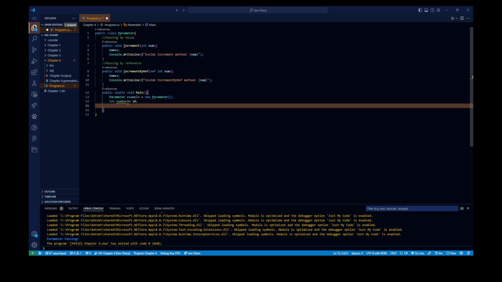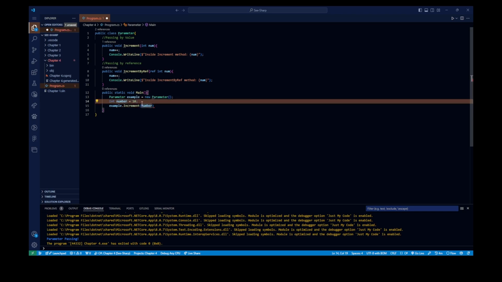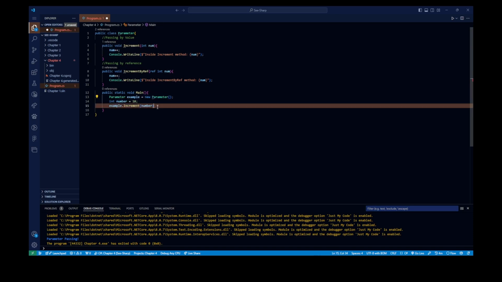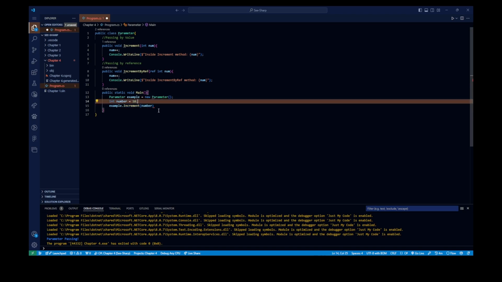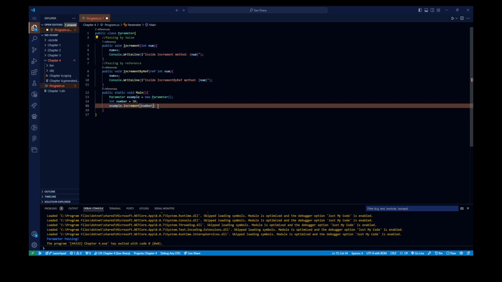Sorry about that. Then we're going to call this new variable here. So let's go example.Increment, and then number. Remember, we just changed our parameter num to the variable number with our new Parameter class, and we want to increment the value 10 by 1. So it's going to run the increment method here, and then we put our semicolon, and we're just going to say passing the value.